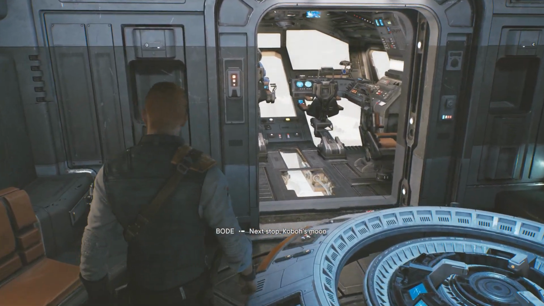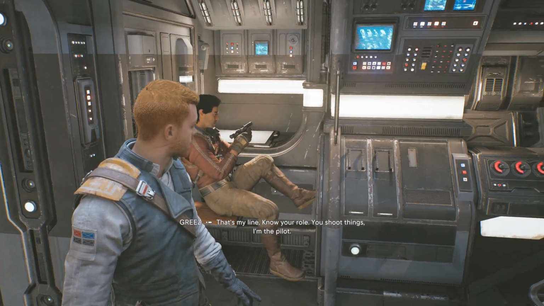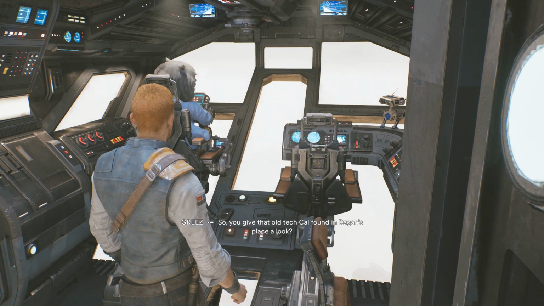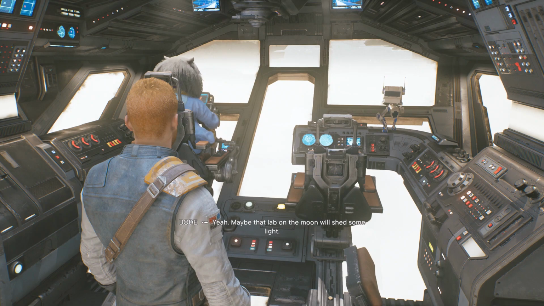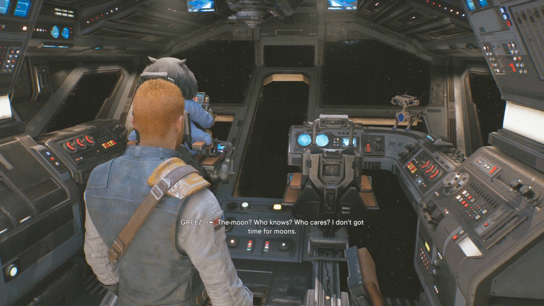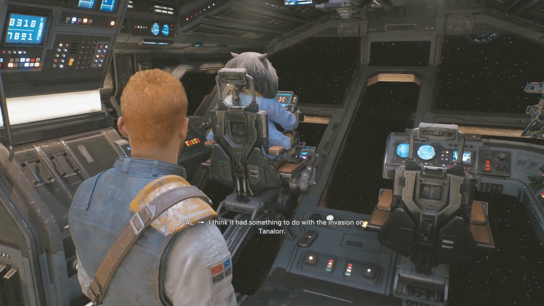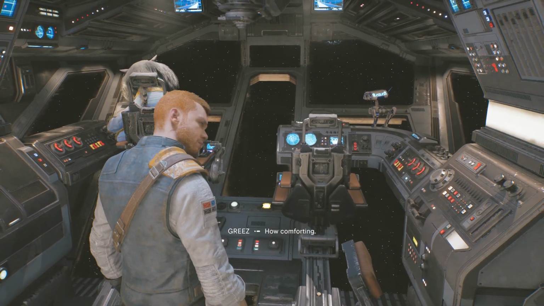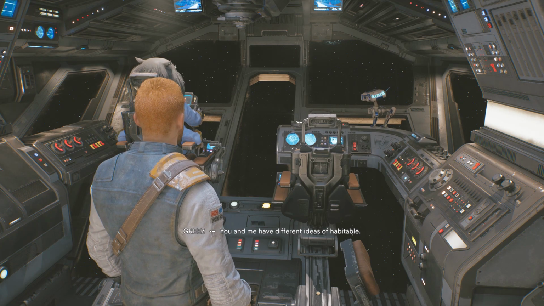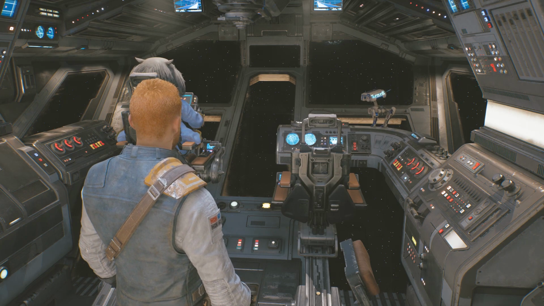Next up, Kobo's moon. That's my line. Know your role and shut your mouth! Me, I'm the pilot. So, you give that old tech Cal found in Dagan's place a look? Yeah. Maybe that lab on the moon will shed some light. What do you think happened to it? The moon? Who knows? Who cares? I don't got time for moons. I think it had something to do with the invasion on Tantalor. How comforting. I'm surprised the moon's still habitable. You and me evidently have different ideas of habitable. I know. I've seen your cantina. Watch it.